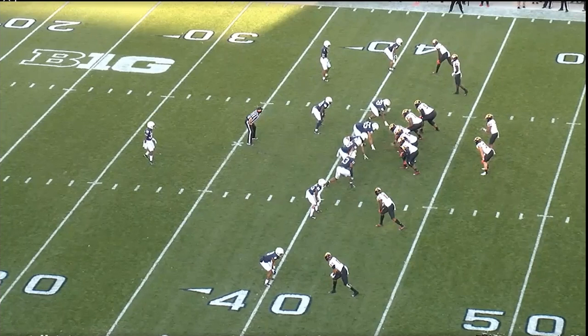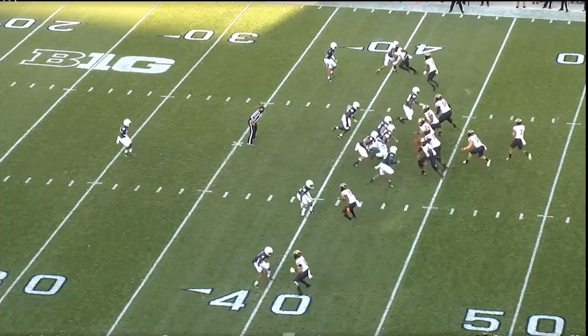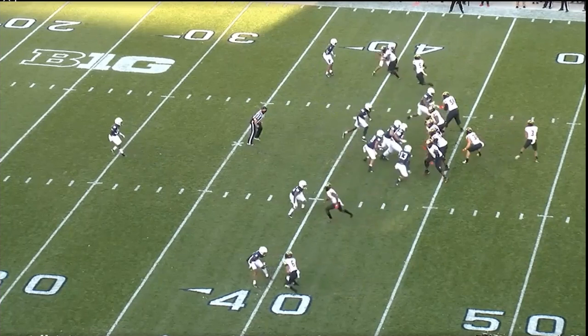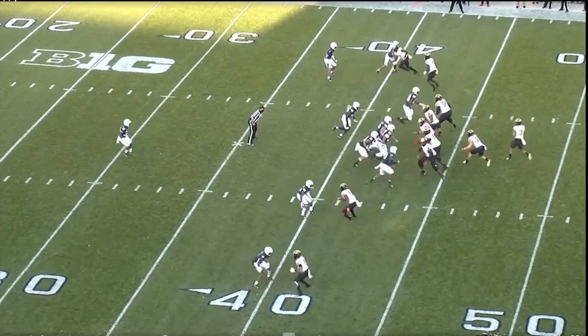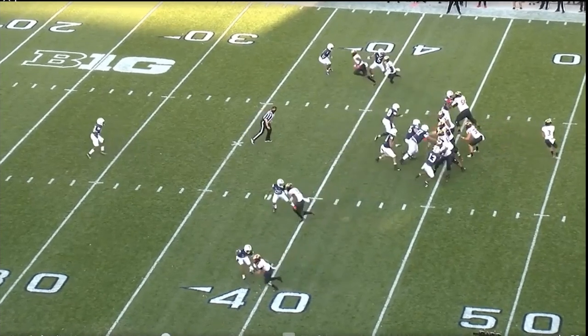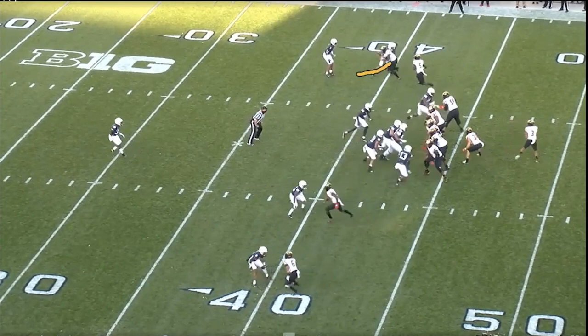Let's fast-forward so you can watch it. Notice the inside release by the outside receiver — this is going to force the corner to make contact so he can railroad that outside receiver to the safety. What they're going to do is decipher and split. If this receiver goes in, then the safety has to take that kid. If this receiver goes out, then that corner has to take him.